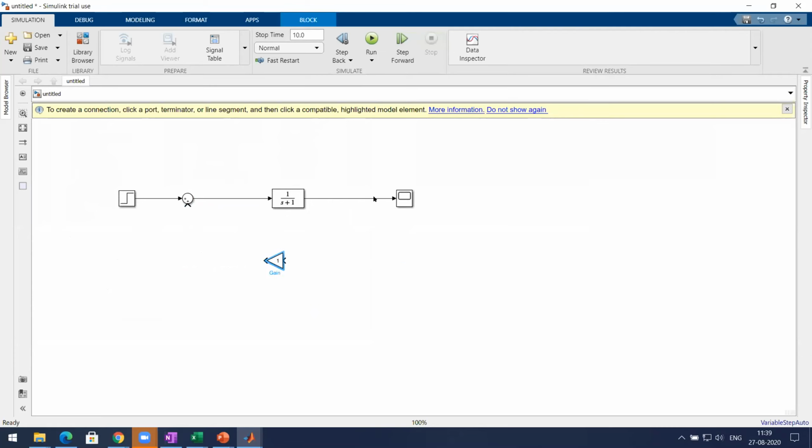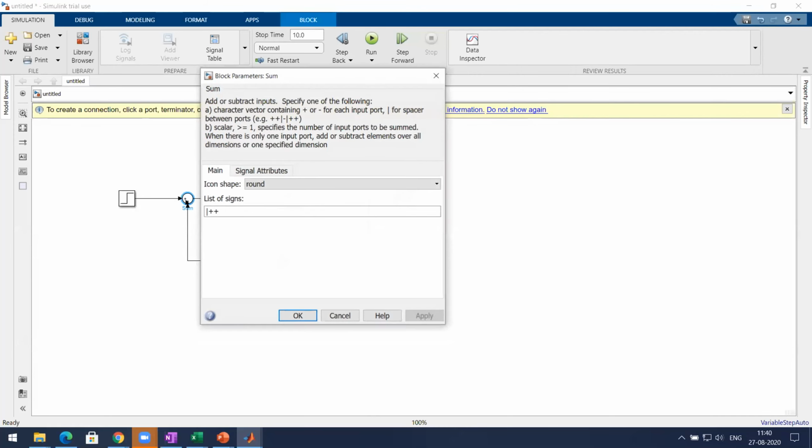Then you have this connected to this, and this you connect to this, and then you need to have a negative feedback control. So you click on this and then change this to negative.